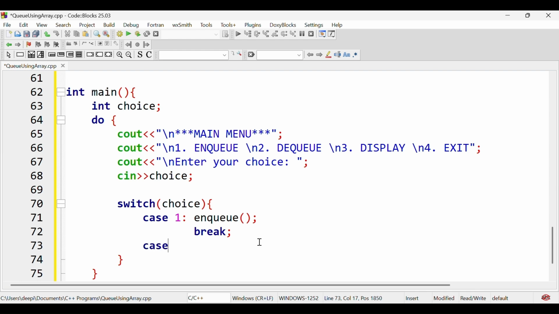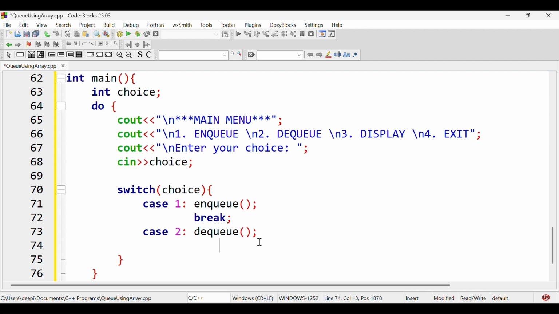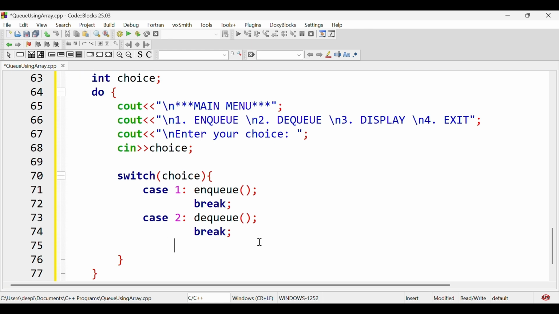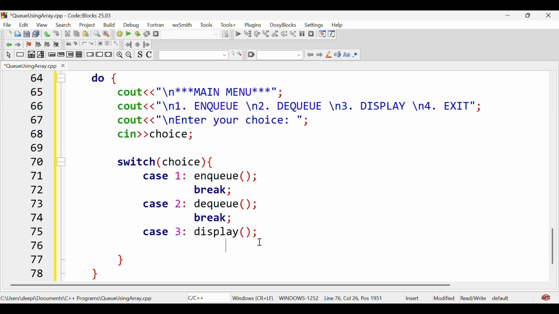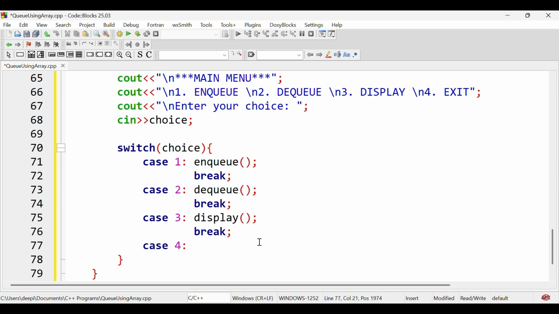Otherwise we are going to choose the second option. Case 2 is for dequeue function. Once again we will put a break here, and then comes case 3, which is for display function. Once again we will put a break here. Then comes case 4, which is used to exit the application.